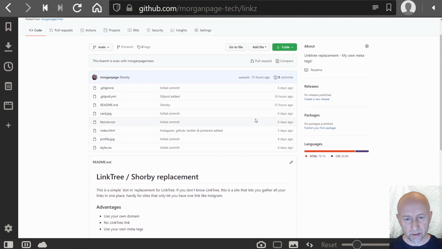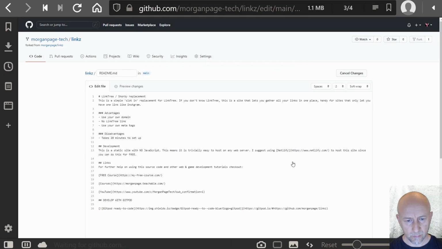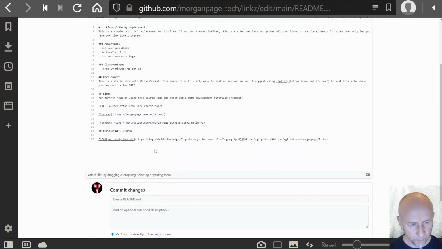And in fact, if I click on this, you can see that this button takes us to this link here. Now this would actually edit my repository, so we don't want to do that.